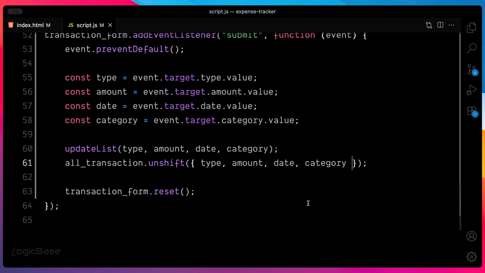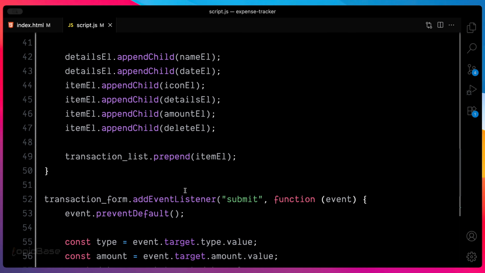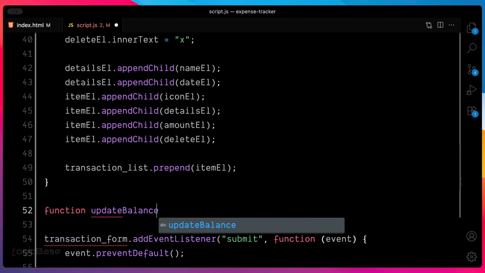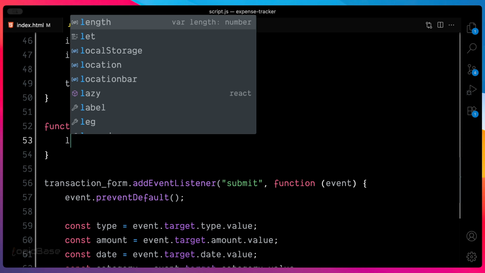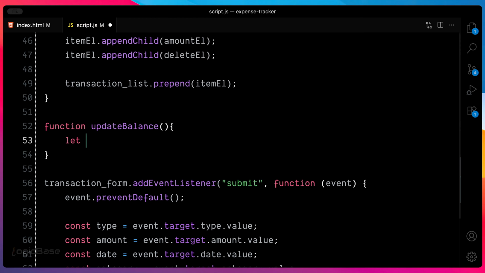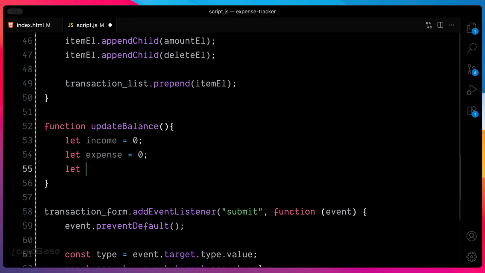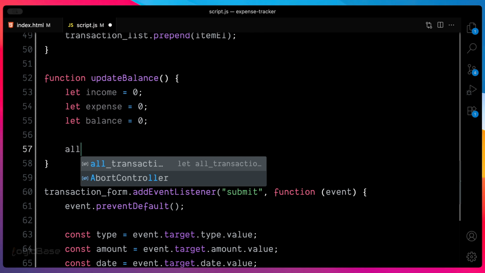With this in place, we can move on to writing our calculation logic. For that, we will create a function called updateBalance. Inside this function, we will first declare three variables: income, expense, and balance, and initialize them to 0. let income is equal to 0, let expense is equal to 0, and let balance is equal to 0. Next, we will loop through the all_transactions array using forEach. all_transactions.forEach.